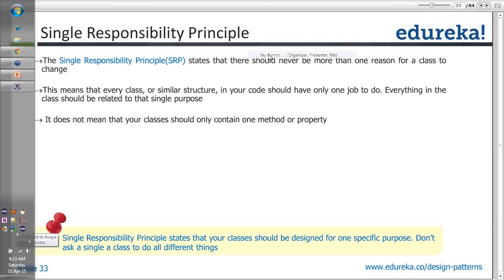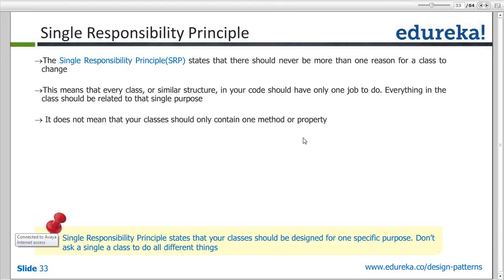When I think of the Single Responsibility Principle, the thing that comes to my mind is a needle, actually the tip of a needle.